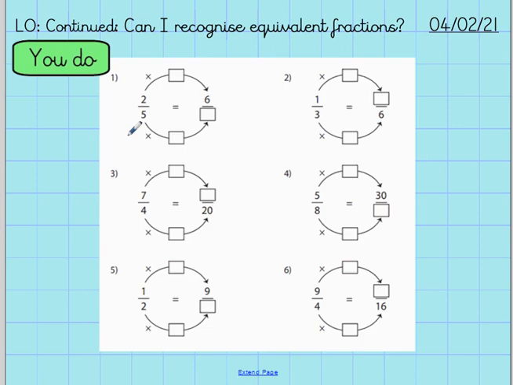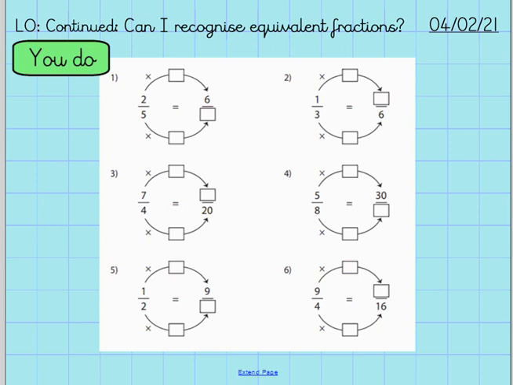So you're going to have a set of questions that look like this. Here you're going to have to do this one first, the numerators: 2 times something equals 6, and then do the same to the bottom. Down here we're going to have to look at the denominators first. So we've got the denominator here, 3 times something equals 6, exactly the same up here to find the numerator. So have a go at that today, and I will see you tomorrow back for some maths together.